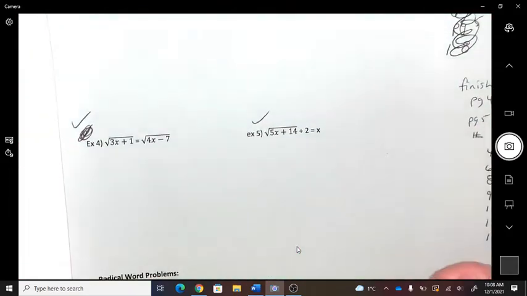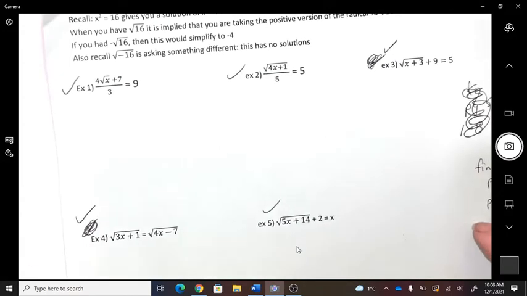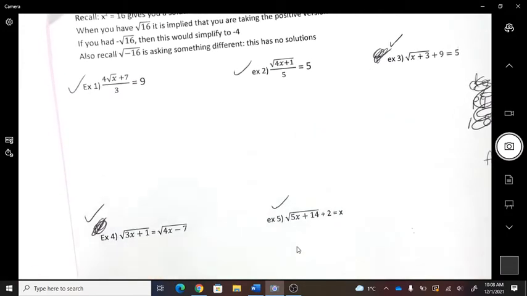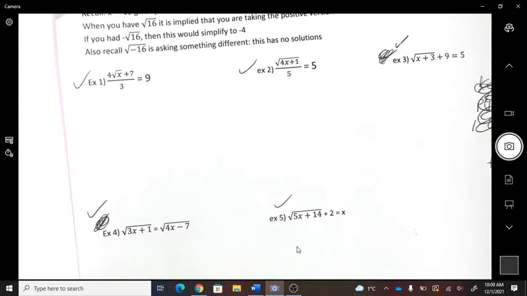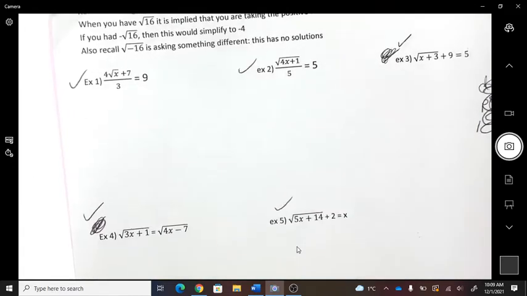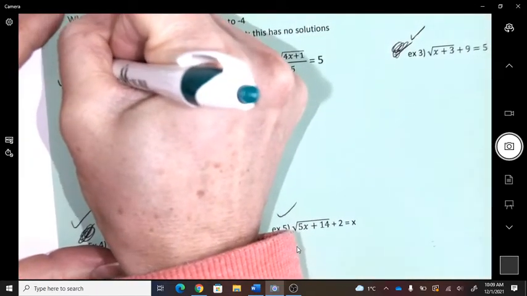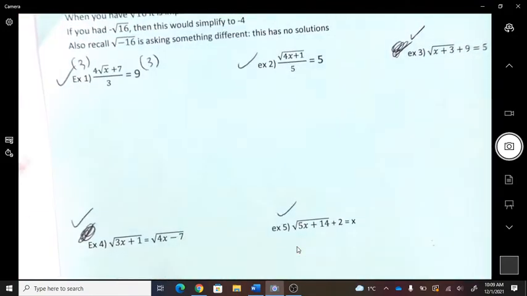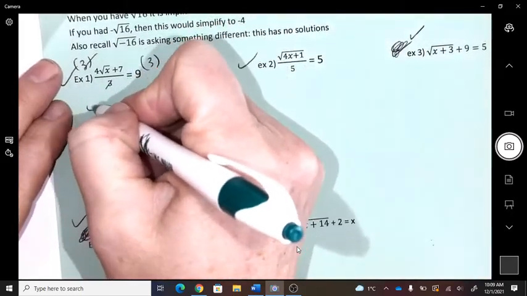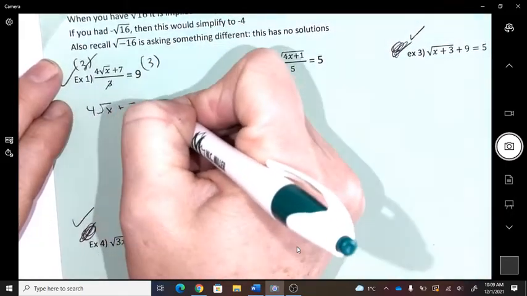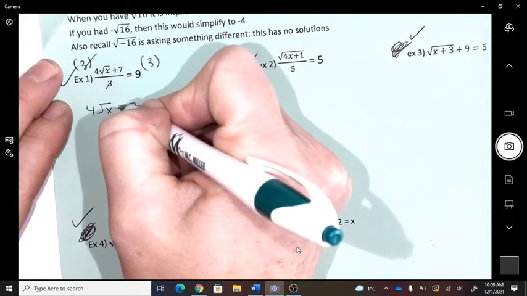Okay, here we go. Number 1. I am going to isolate the radical part. So there's a 4, a 7, and a 3. Algebraically, what do you want to work with first? Times it by 3. So I'm timesing both sides by 3. So that cancels the 3, and then that's 27.